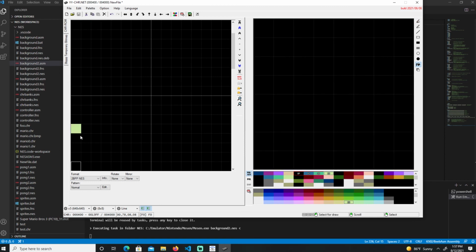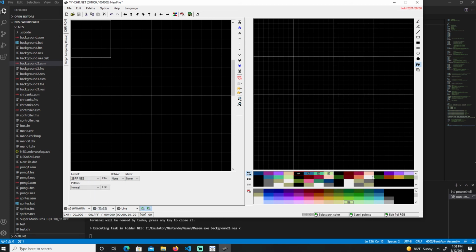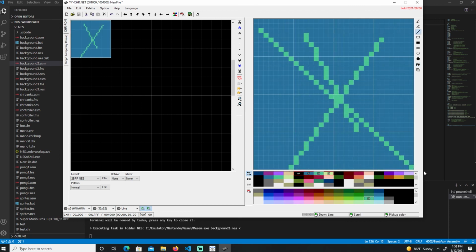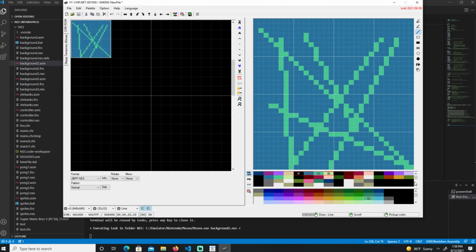And from down here and upwards, that's going to be our background right over here. So let me do a quick 32x32. Something just quick. Some lines, I don't know, just so I can show you guys. I don't want you guys to see me drawing forever.